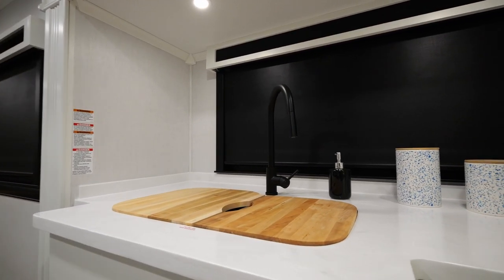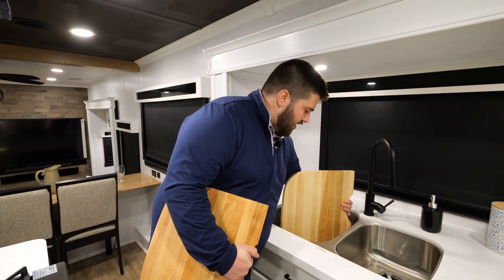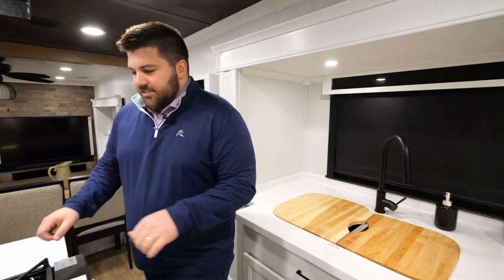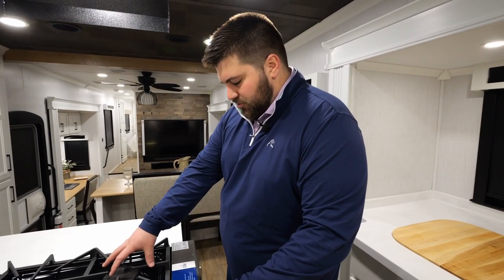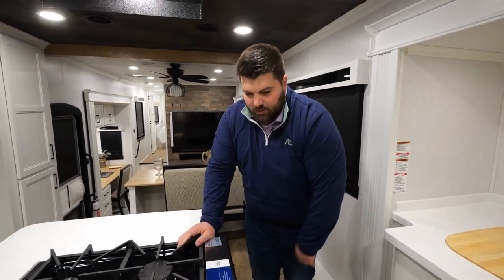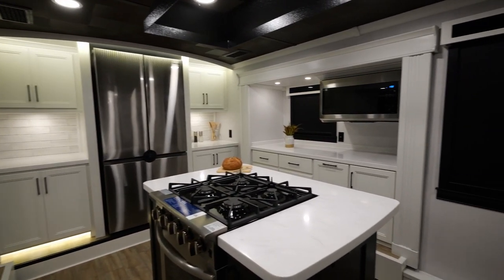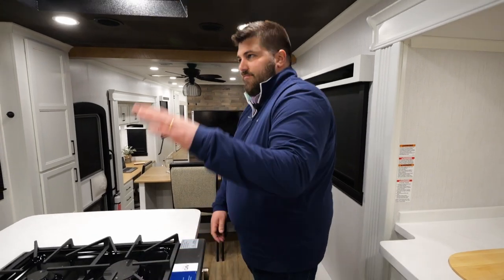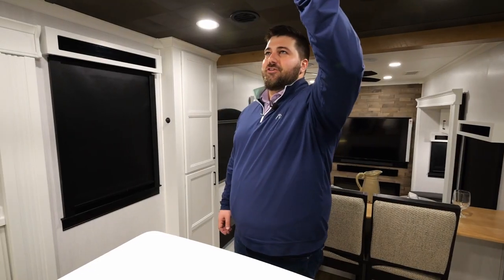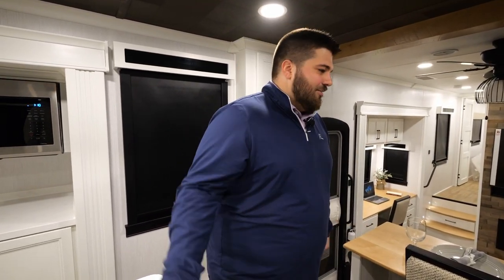We do cutting board sink inserts — they are usable. We do a nice deep dual-bowl sink; a lot of manufacturers use a six or eight-inch, but we use a 10-inch deep sink. You'll notice we use the nice four-burner Insignia range. It has a 12,000 BTU burner and also a 3.7 cubic-foot oven. Next to your oven we're giving you storage for baking trays, cutting boards, and that type of stuff, as well as some pull-out drawers for cooking utensils. We've done our custom hood here — a full island range hood look with a Max Air fan above the stove, so you can get all that grease and cooking smells sucked right out of your unit.